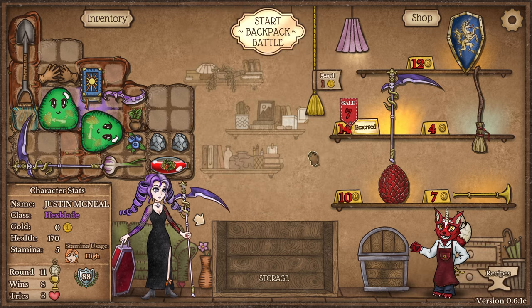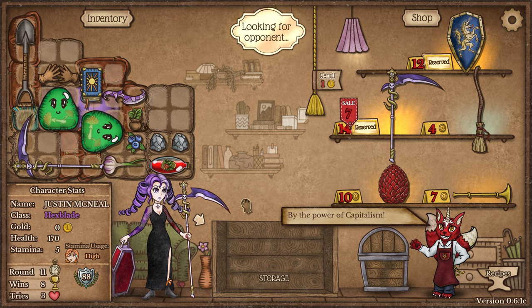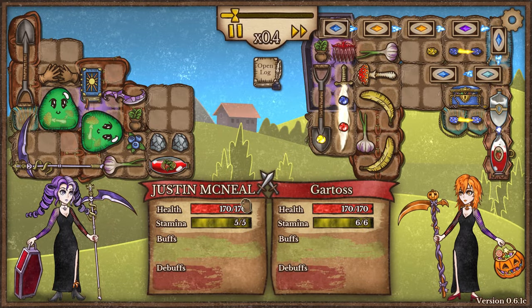Oh my god, I need to. I have to use it! I have to. There's no way I don't. Let's get a shield as well. There's no way I don't use this. There's no way, right? We probably need to corrupt the shield as well.